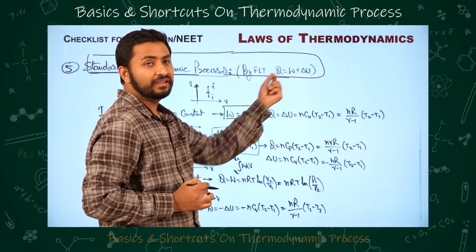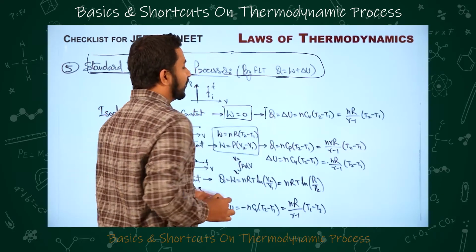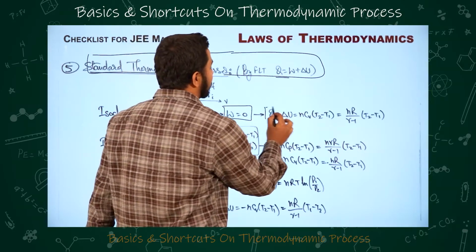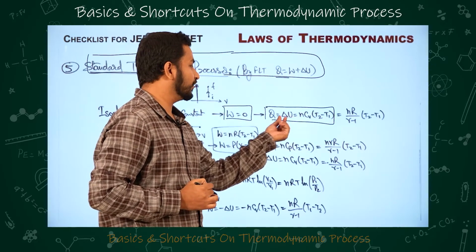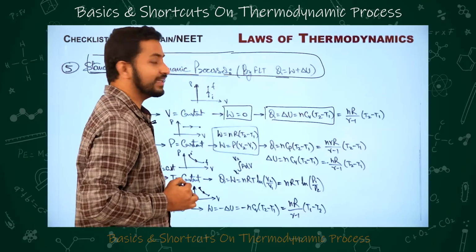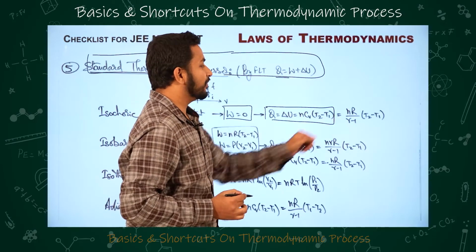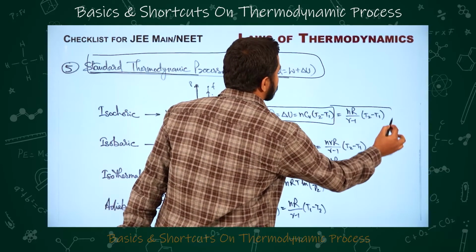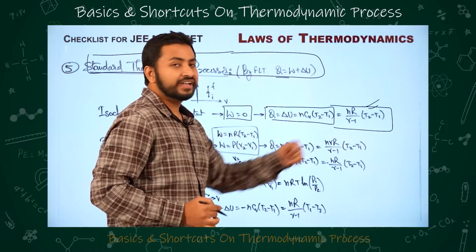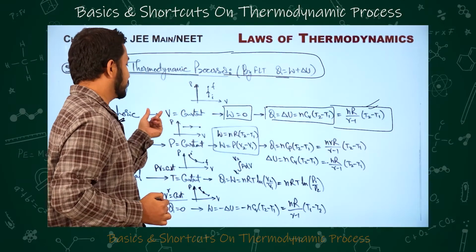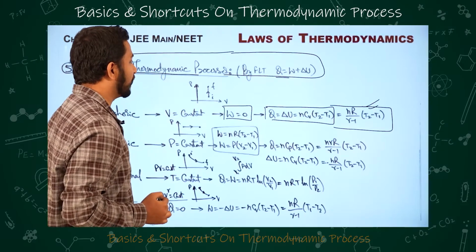So if you apply the first law of thermodynamics here, student, Q will be equal to delta U, and it can be written as nCv delta T. Now you know that Cv can be written as R by gamma minus 1. So we can also write this as nR by gamma minus 1 times T2 minus T1. So just to make a summary of all this, we are doing this in a combined loop.